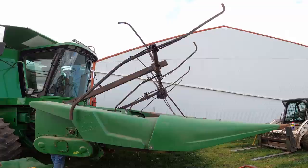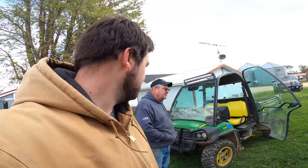Well, that looks kind of weird. So what you guys are looking at is a corn reel. Dad and Travis went and picked it up yesterday from some guy out in Iowa. He said Marty from FS helped you find it, so I want to give Marty a thank you.